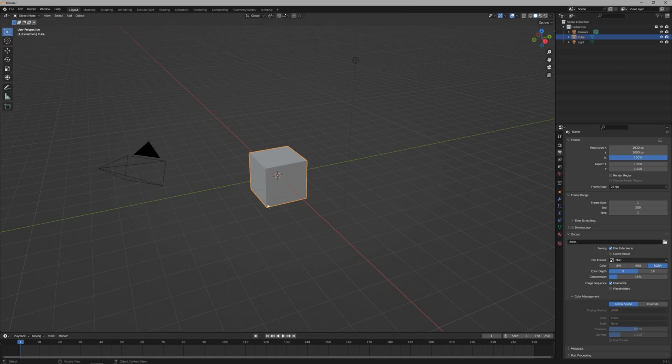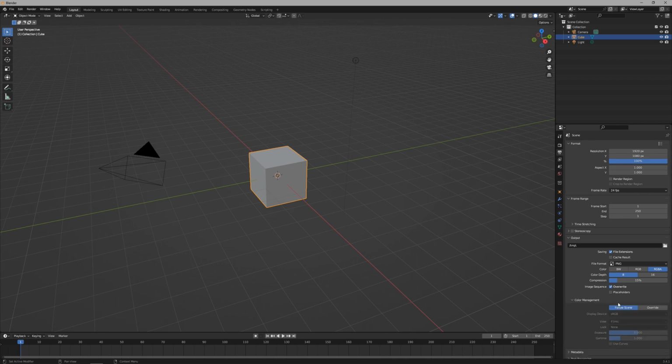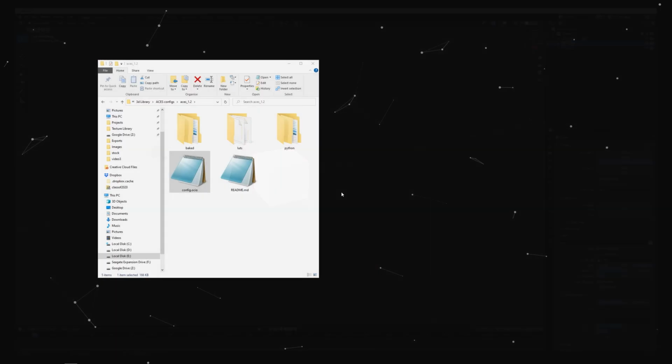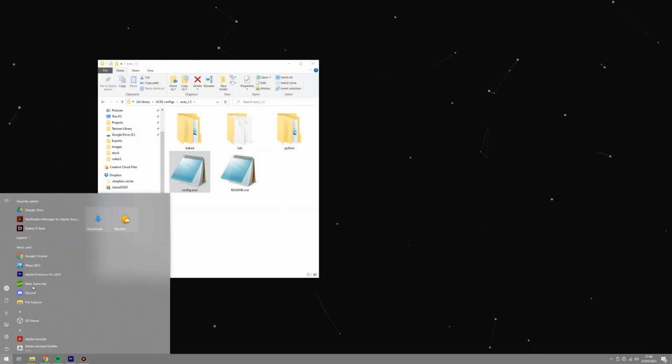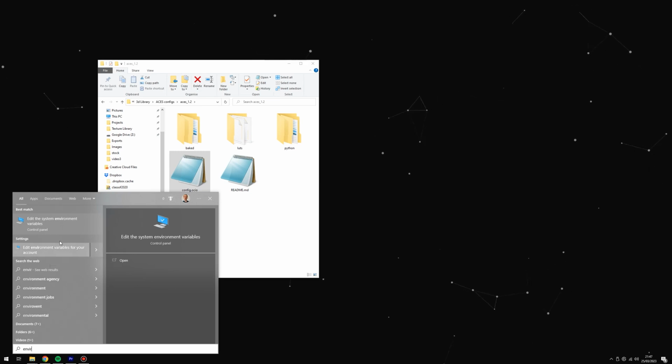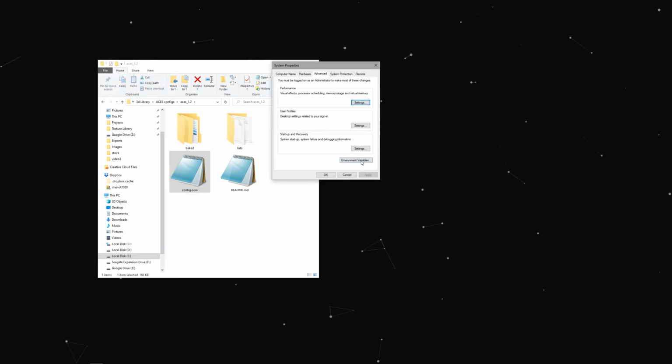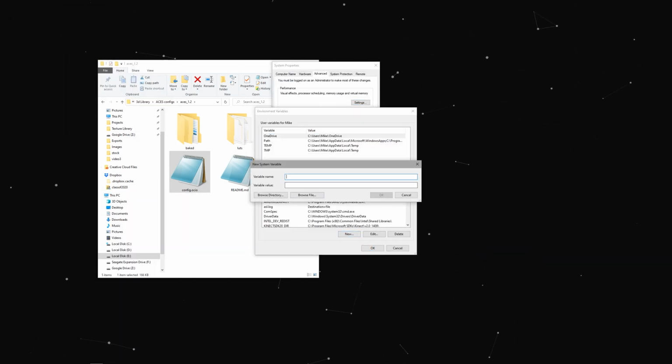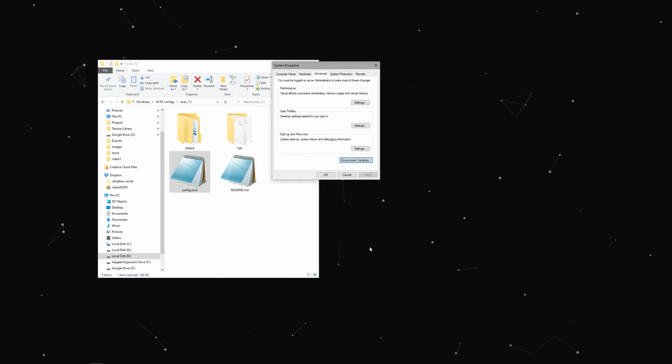Now let's do the same thing in Blender. So Blender is slightly less user-friendly for color management and to get ACES working. There's no way in the software to just import a config file like we did in Maya, so we need to set up a Windows environment variable that points to it. I'll create one called OCIO with a link to the ACES config file, and now when I open Blender, it will pick this up automatically.